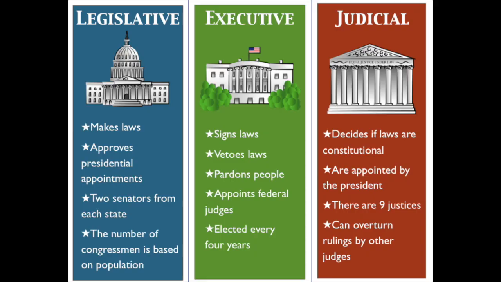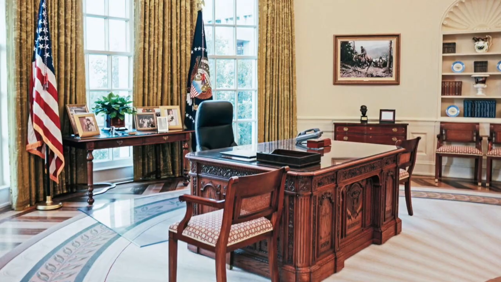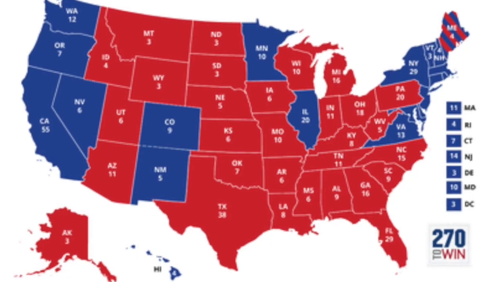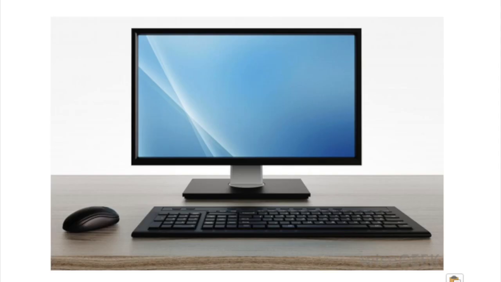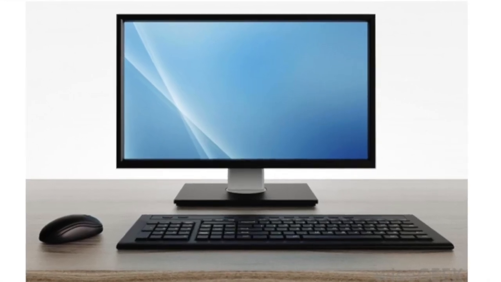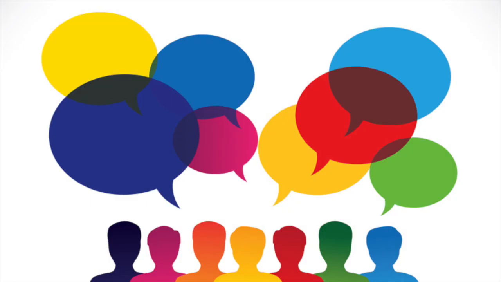To review, in this lesson, we reiterated different branches of government. We talked about the different presidential powers and the role of the United States President, and we spoke about the Electoral College and its impact in our election and voting system. You had an opportunity to work individually, with a partner on a web-based web quest, and with the entire class as we discussed and recapped everything that we learned today.